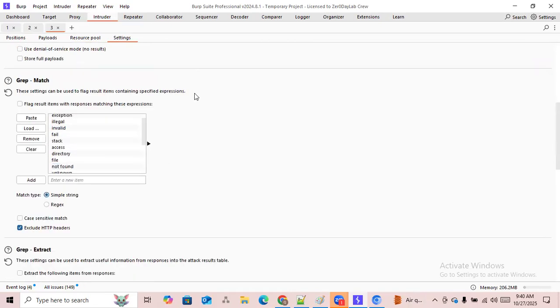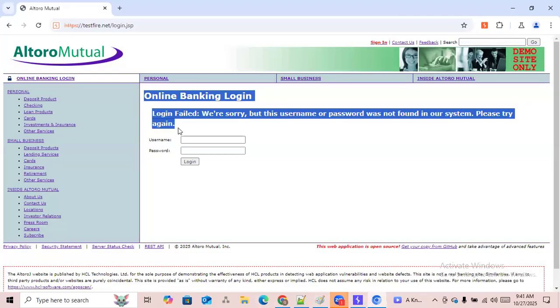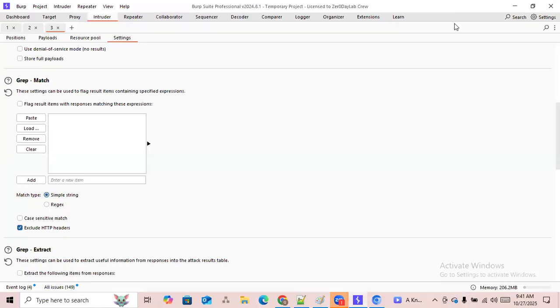see, there are 500 requests, or maybe sometimes 10,000. You can't manually check, so that's where, if I set anything here, maybe you just say clear and then you can add this response here. Because all requests will have this response, but only one unique one will not have, because that will be our right one. So then this tool will highlight, it will flag: hey man, here is the right one. So flag results with this, okay, it will flag automatically.